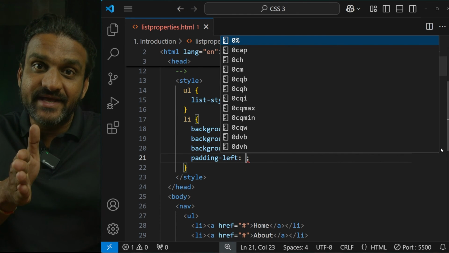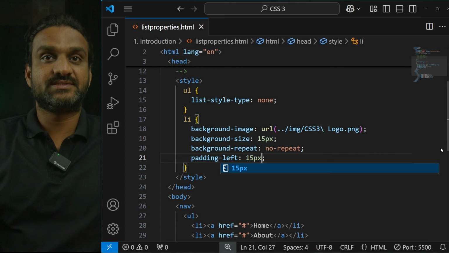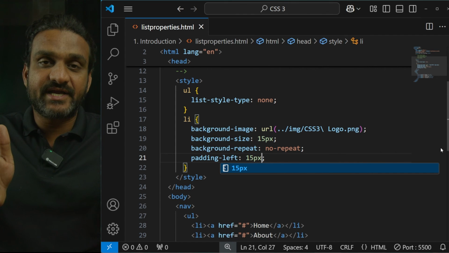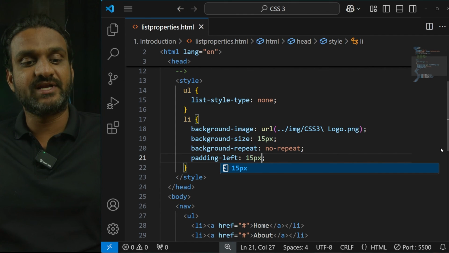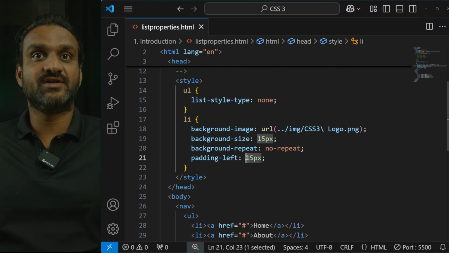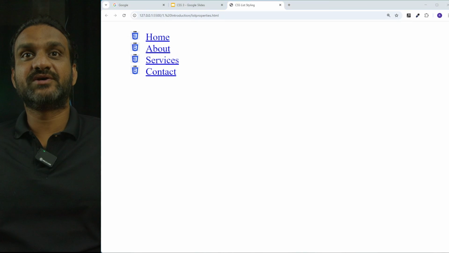So let's make it 15 pixels. See here, 15 pixels, let's make it 25 pixels so that it will look very clear. So a 25 pixel space has been created.